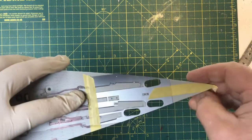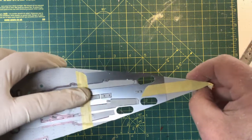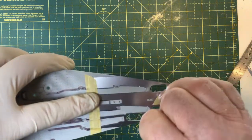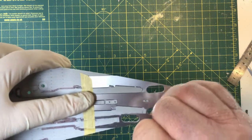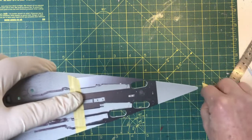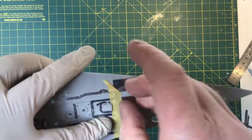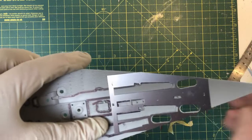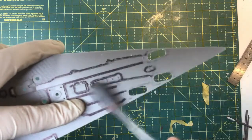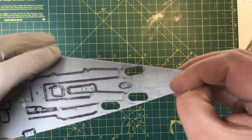So there we are, we've got the three holes for the new hawse pipes cut. They don't have to be absolutely perfect, bearing in mind that the deck's going to go over these and the hawse pipes actually drop into the wooden deck rather than the plastic. So any raggedy bits are going to be covered up. So we've finished with the template. And that's what we should be left with at this stage.